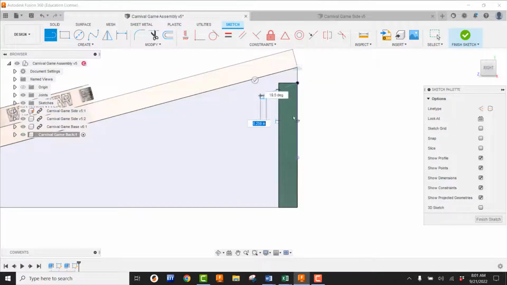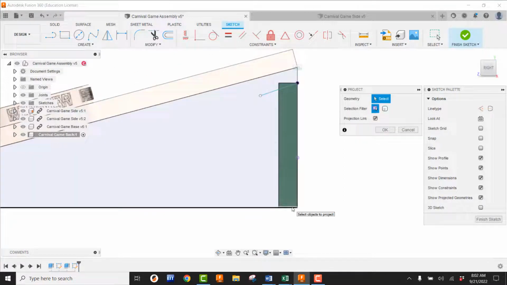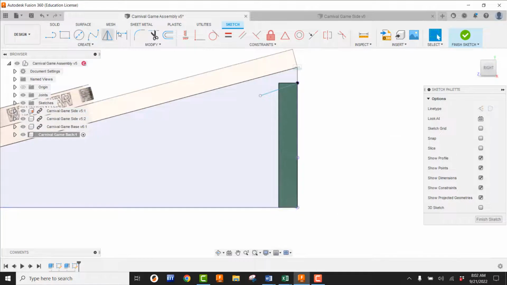So I'm going to go ahead and just pull this out. What's going to require me to do is actually put in the same angle. So I'm going to use dimension. I'm going to grab this line, and let's see if I can get project to work for us again. Let's go down to project and see if I can project that line forward. There we go. And now let's dimension that. So from this line to this line, that needs to be a 15-degree angle.